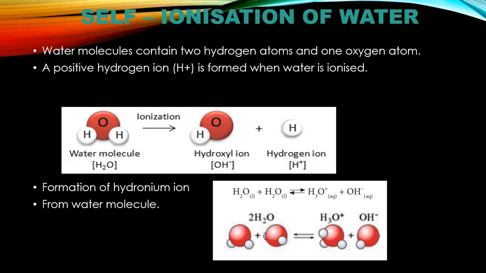It is giving out hydronium ion H3O plus and OH minus. When one water is taking part in the reaction, it is splitting into OH minus and H plus. Then with two water molecules, two times forming OH minus and H plus. In this, the H plus combines with the water molecule, forming H3O plus and the remaining OH minus. So here also it is making one positive ion and one negative ion.